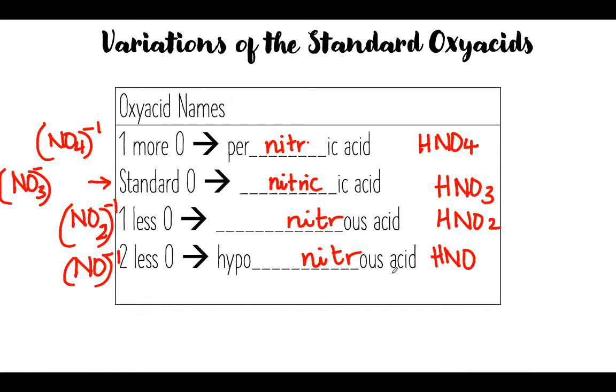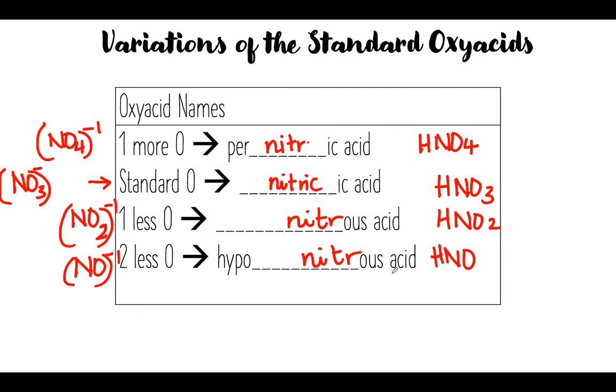So what I want you to do is pause this video and go into your notes, where there's a chart that's going to be blank for you. I want you to fill in all of the different variations for each of the 5 standard polyatomic ions, including the formula as well as the name. This is going to take a while. So go do that and then come back, unpause the video, and watch the rest of it.